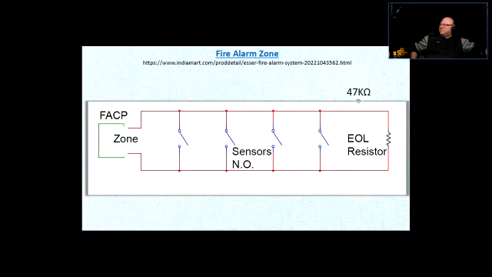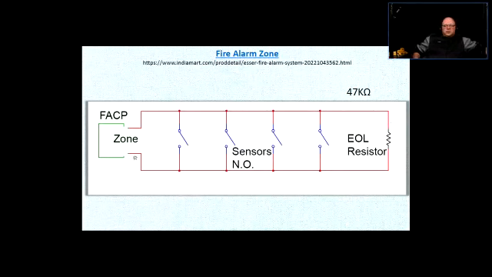Now, it's quite often 47 kilo ohms, but depending on the brand and model number of the fire alarm, the values of the resistors might vary. So it's up to the specifications of the particular system. When the zone is at rest, there are two screw terminals, a point A and a point B. So it has to see the resistor at the end of the line.